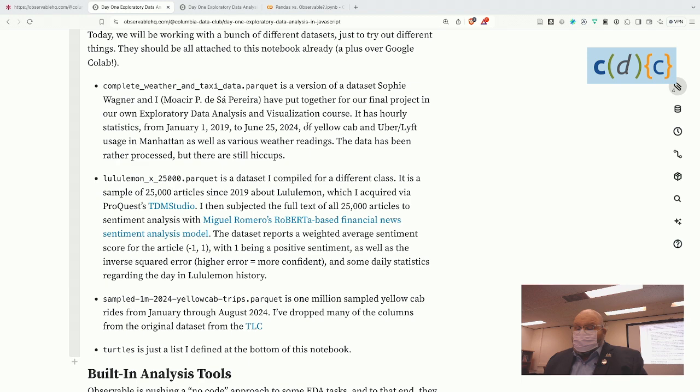Our question is, we're assuming that people don't take the taxi as often when it's nice out. So we're going to take that assumption and use it to try to figure out what it means for it to be nice out. So that will be fun.